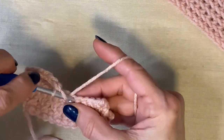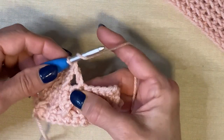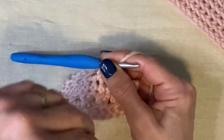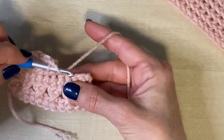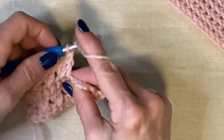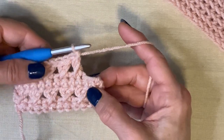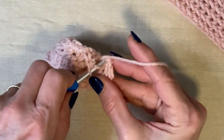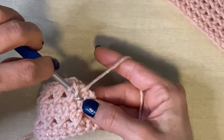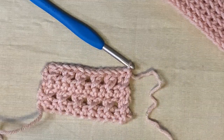Skip, do a double crochet, go back to that one we skipped, my fingers ready. Boom. I love that motion of boom, boom. I don't know why. Okay, skip one, go to the next, double crochet, cross back, double crochet. We should have 2 stitches next, and 1, 2, 1, 2, and go in that last one. 1, 2. Okay, and that is what it's going to be looking like.